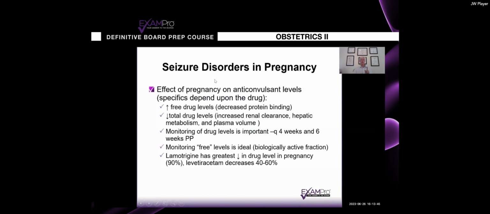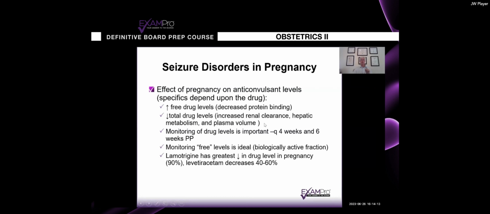Now, the important thing about seizure management in pregnancy, as far as preventing the seizures, is that medication management is difficult because there are two competing mechanisms as far as maintaining stable levels of these medications. One is that protein binding of these anti-seizure drugs really goes down in pregnancy, so the drug levels can be very highly supratherapeutic. But at the same time, because renal clearance of them is really increased, they can go subtherapeutic, and there can be sort of a volley back and forth between the two.